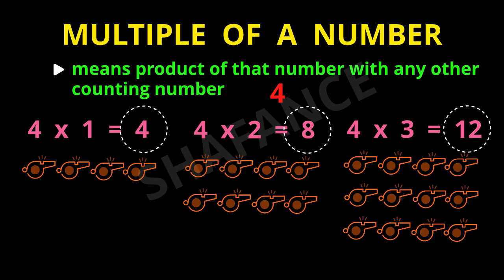We can see that a number is always a multiple of itself, because when we multiply that number with 1, we get that number itself. So the smallest multiple of any number is the number itself. Thereafter, other multiples are greater than that number, because we get those multiples by multiplying the number with counting numbers greater than 1. Also, since there is no end of counting numbers, because they can go on without ending, a number can have infinite multiples.